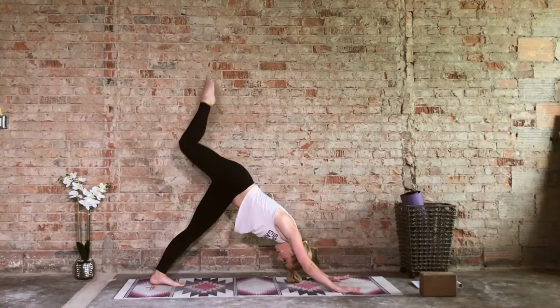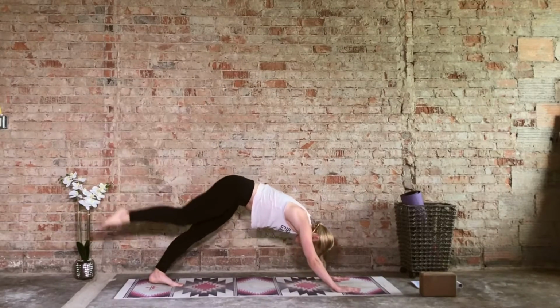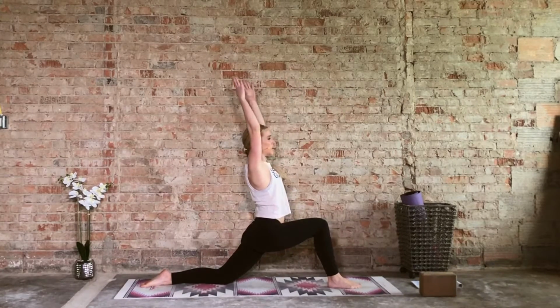Inhale, kick. Exhale, draw it in. Inhale, kick. Exhale, knee to chest. Release the foot in between the hands. Release the left knee, left top of foot, and rise into that low lunge again.